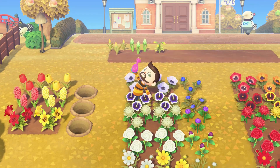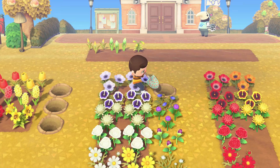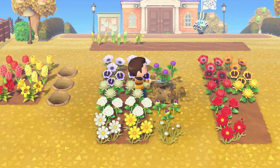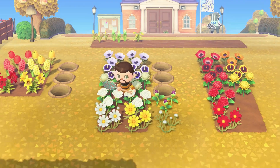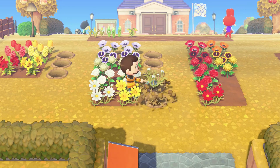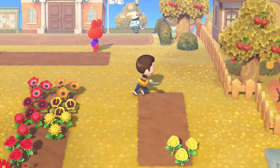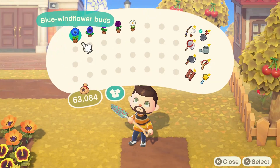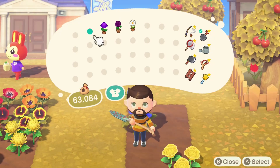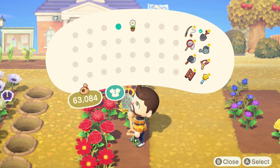With plot two there's a 25% chance to get each of the hybrids you need for the next step. With the pansies and windflowers we want to get blues, and with the mum and rose we want purples. From the cosmos we're looking to get another white. Take your blue pansy and windflower and the purple mum and plant them in plot four, and move the purple rose and the white cosmos to the blank spots in plot three. Once you have these, you no longer need to water any of the flowers in plot two.